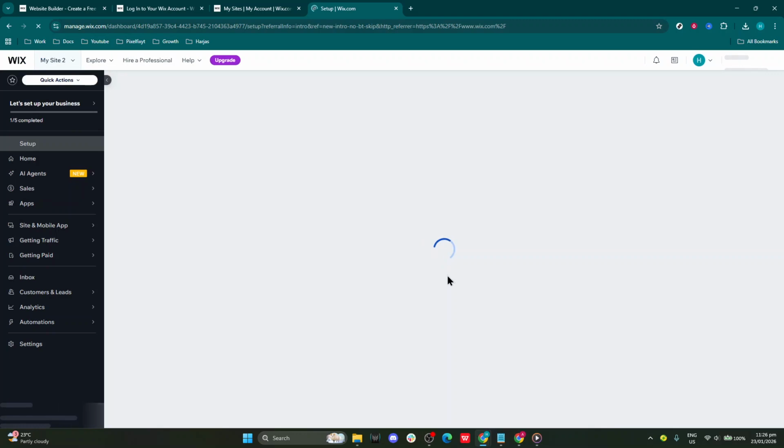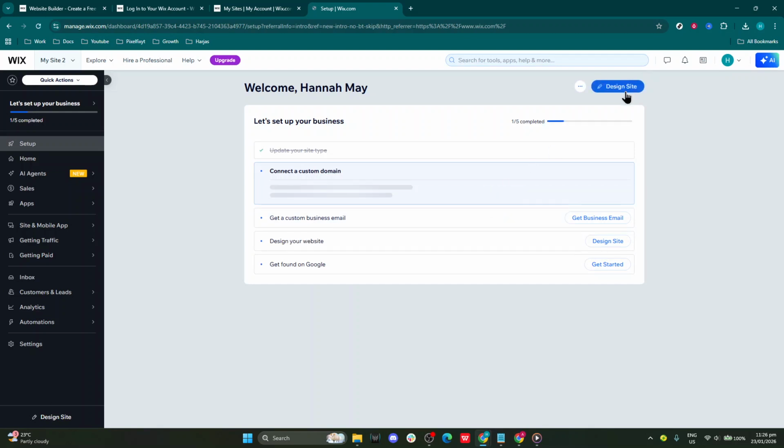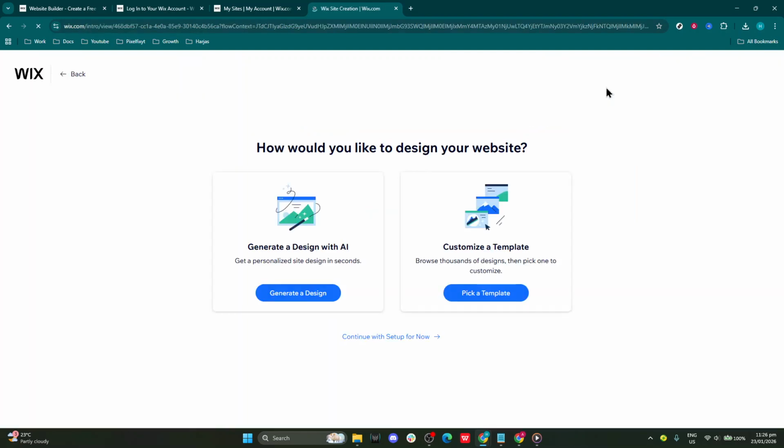Once you've selected Pick a Template, Wix will load your choice into the editor so you can proceed with customizing text, images, and colors. That's it for this setup stage. You've successfully moved from the Wix homepage to choosing the design foundation for your site, setting yourself up for a smooth build.